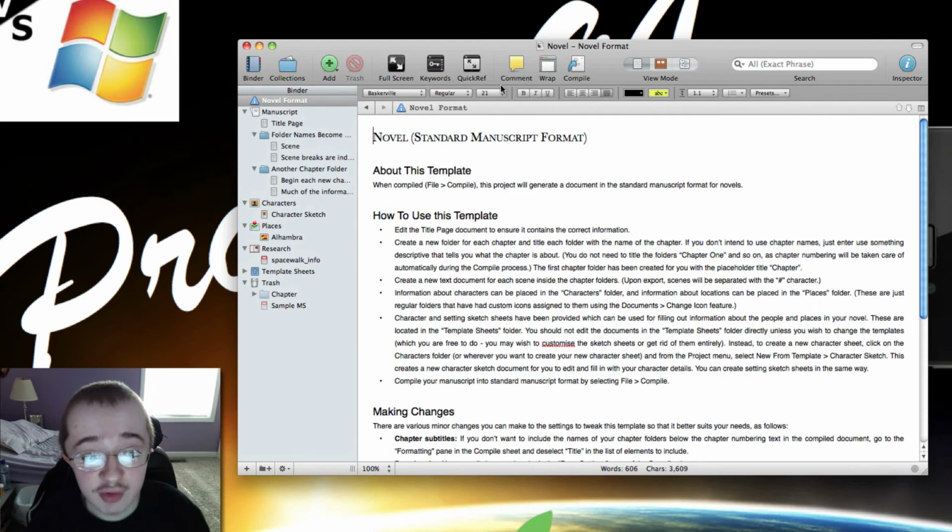Okay, so now let me show you an actual novel. This is kind of an example novel. I think it's really neat. This will show you how it is. This is in the press kit that was provided to me from Literature and Latte. And basically, this will give you an idea of the true power that is in Literature and Latte. So let me show you this here.